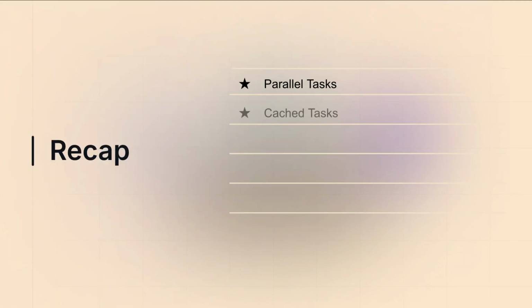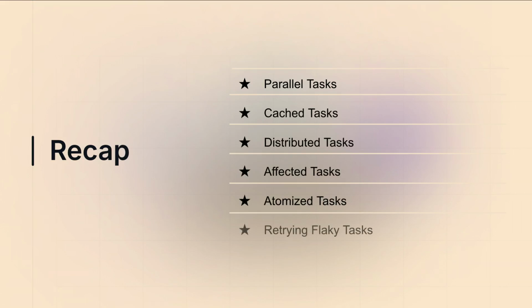Anyway, so to recap, NX uses these many strategies to run your CI faster, and this scales tremendously well. It's not limited to 4 agents. As your repo gets bigger, you don't have to scale the machines kind of vertically. You can scale horizontally across more machines and more machines and more machines. Hopefully, it doesn't get that bad for you, but this scales as a solution for even the largest repos.